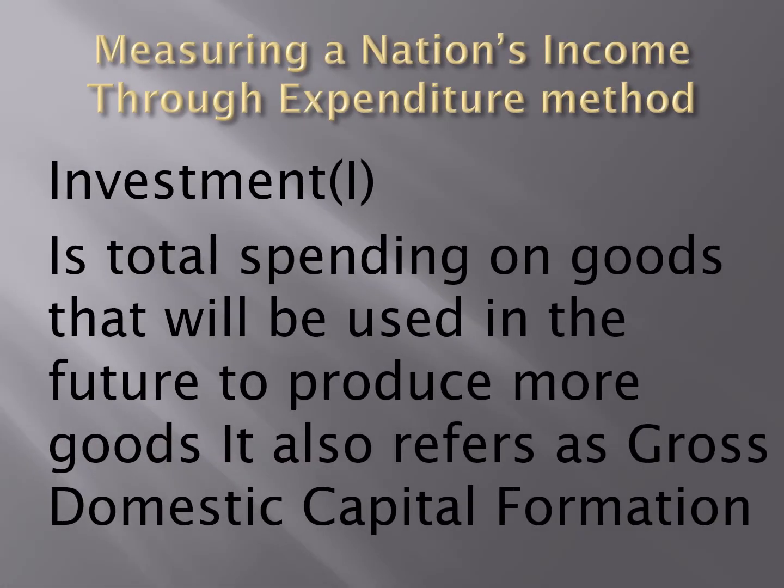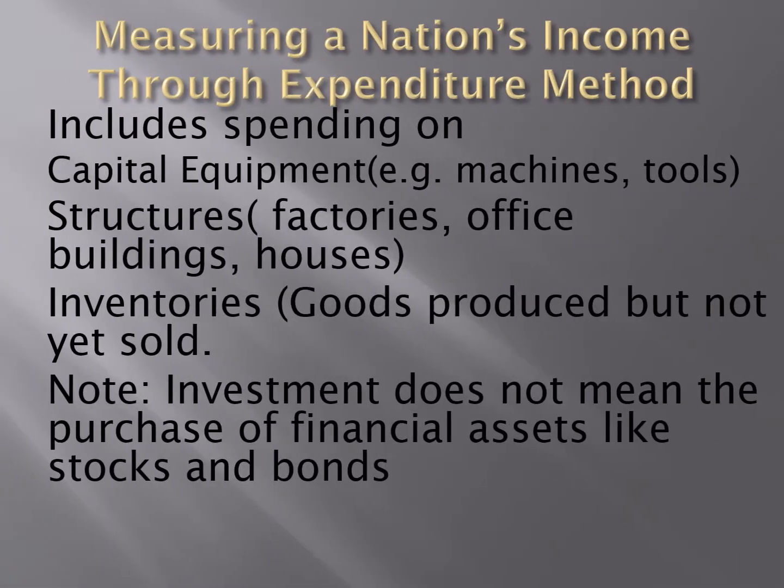Investment is total spending on goods that will be used in the future to produce more goods. It is also referred to as gross domestic capital formation. It includes spending on capital equipment, that is machines and tools, structures like factories, office buildings, houses, and inventories like goods produced but not yet sold. Investment doesn't mean the purchase of financial assets like stocks and bonds.